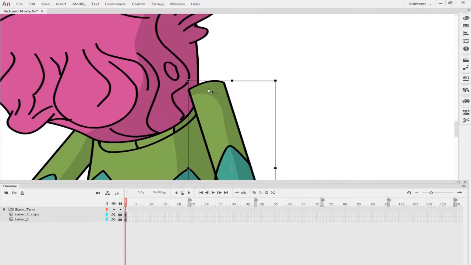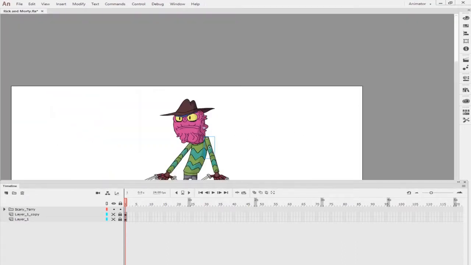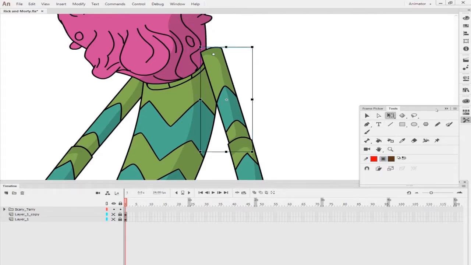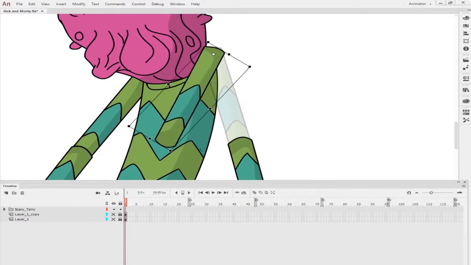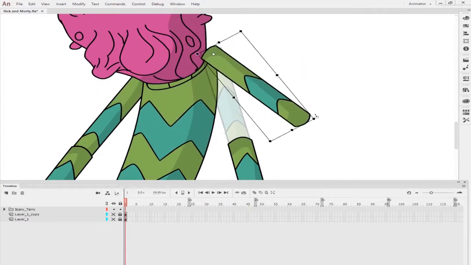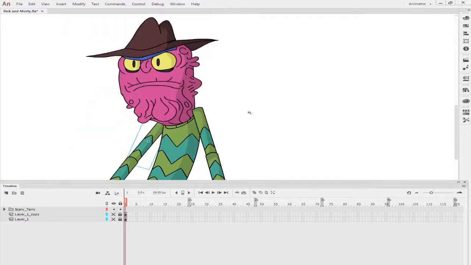So you make sure all these are rotating the way you want them, and you check it with Control, I think it's Q. You can see that it's moving the right way, and you do that for all of them. I already did them for this character, and he has everything in the right place.